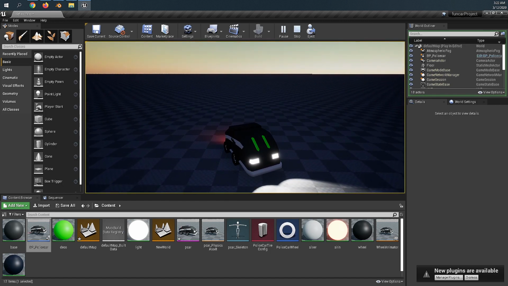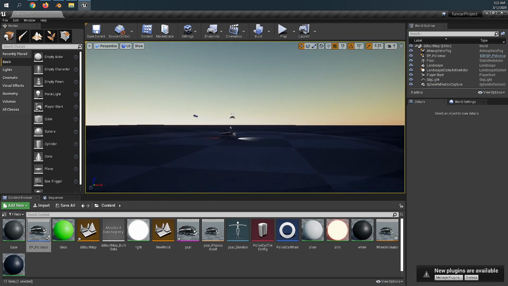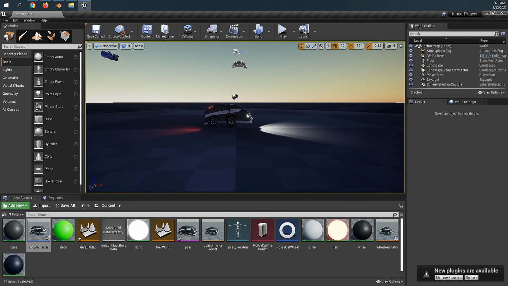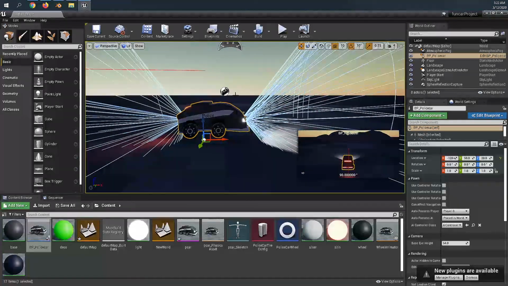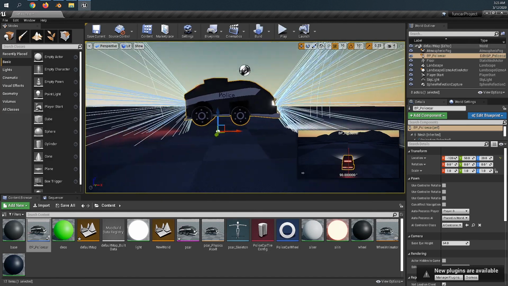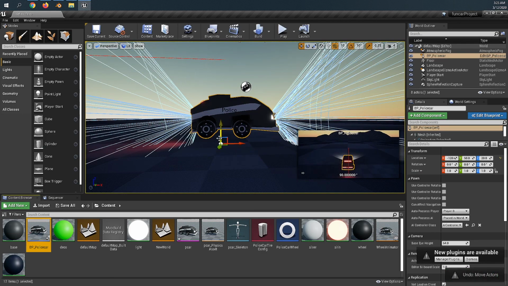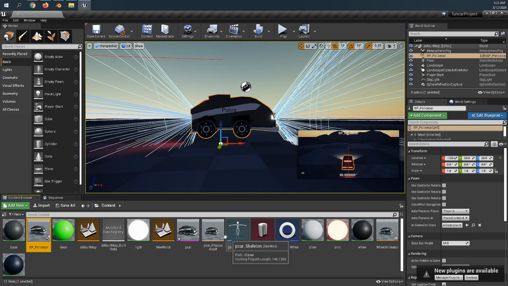Now the car is still easily flippable. You know, I'm not sure if I'm using the right word to describe it. Maybe I think there's a problem about the center of the bone's location.